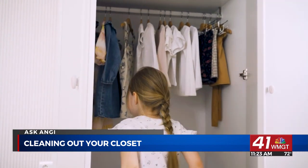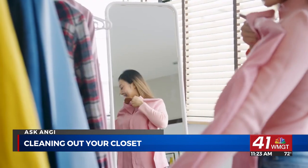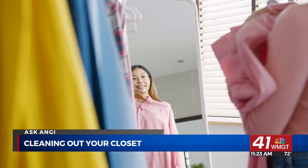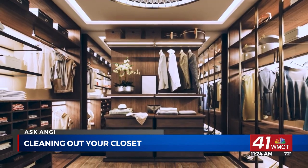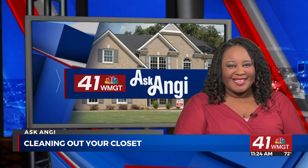As for how to make the most of a small closet, it goes back to the theory that you own less — so small closets can actually be a blessing in disguise. One thing I recommend for small closets is a rail that you hook over the bar with another bar at the bottom, adding a second hanging dimension. It's inexpensive, no handyman needed, and your blouses and pants can both hang — it's a great tool for little closets. Do you have questions about home projects? Tweet them using hashtag Ask Angie and you may get tips in an upcoming segment.